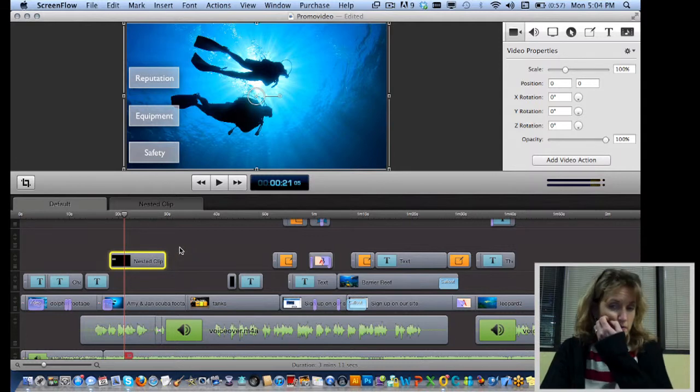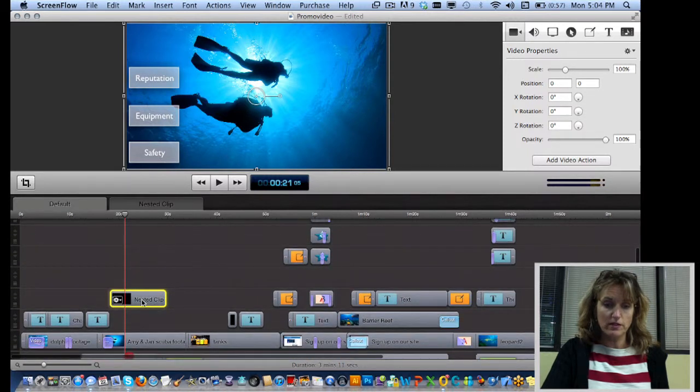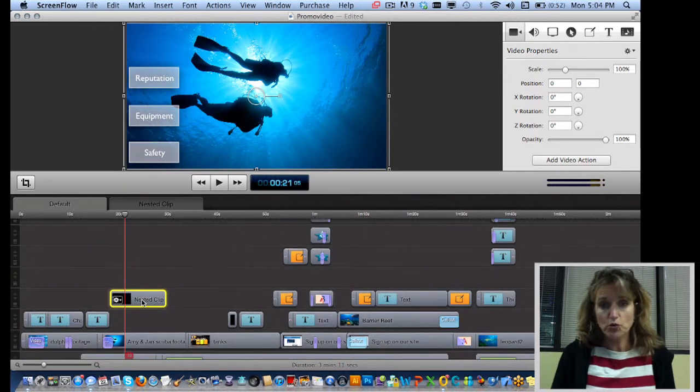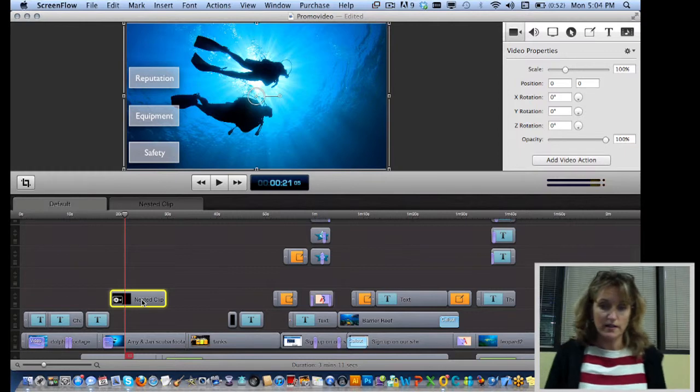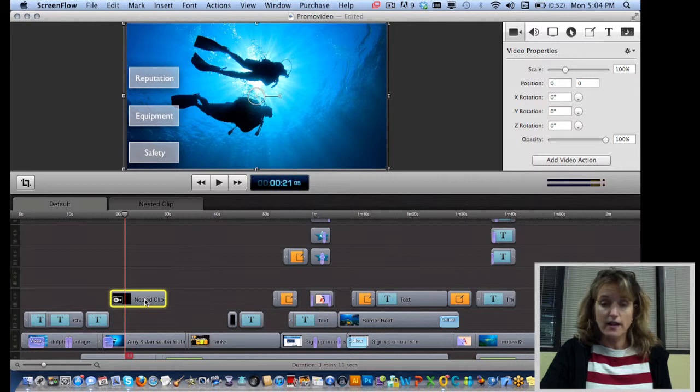So what's great about that is not only, you saw how cluttered my timeline was there. It really can be a great tool to organize all your clips and keep things more manageable. But another great thing about it is that you can apply video filters to a nested clip. So it's in essence a way to join media clips together.